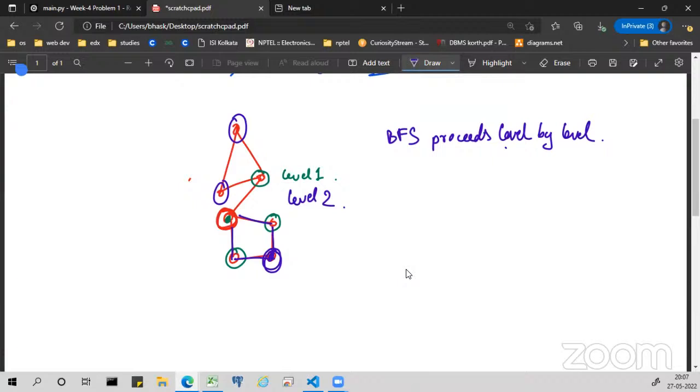Fine. But next we would learn in the subsequent weeks where the graph edges have specific weights associated with them. That means the idea of distance comes. So this way it would be longer, that way it would be shorter. In that kind of scenario, we cannot use BFS to find the shortest path between the source and destination.